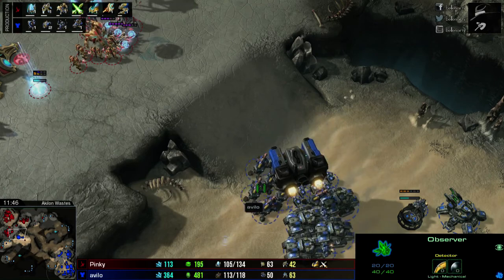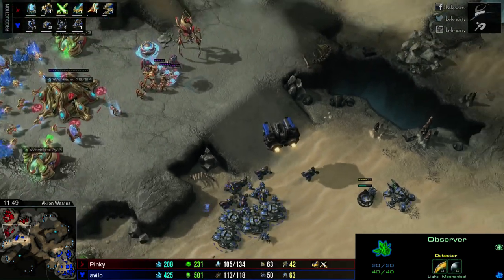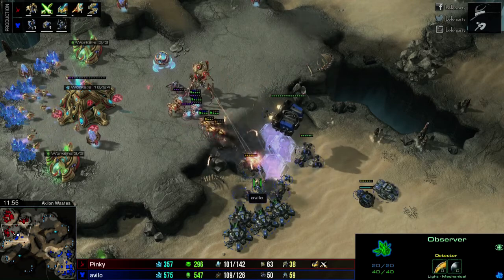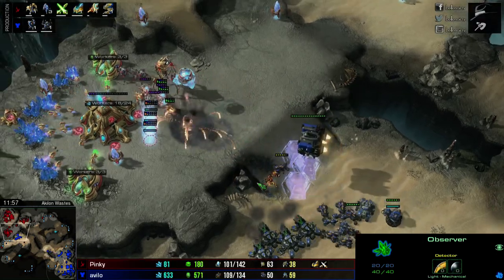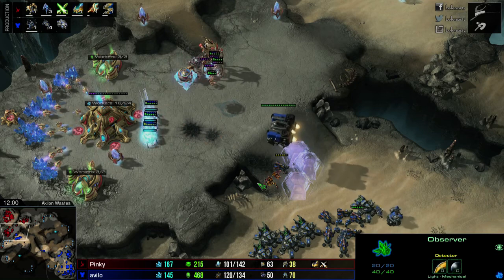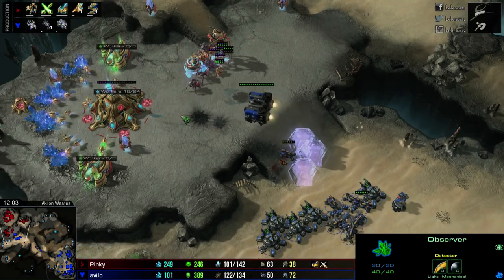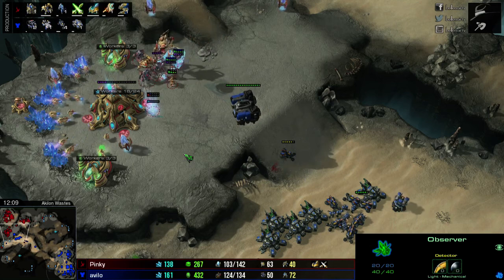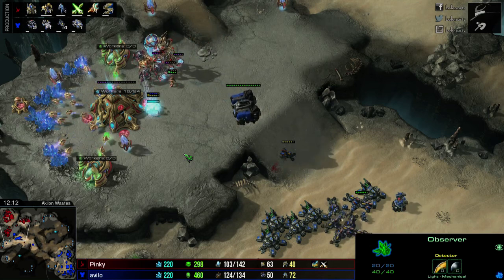He is beginning to establish a position here, sieging up the tanks. Oh, and the volleys go off onto the Zealots. Nice force fields, though, but not good enough. And if we look at the army size, it's so small for the Protoss player. 38, now 40 versus 72.